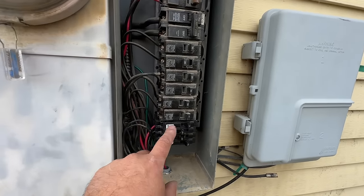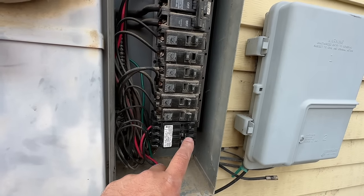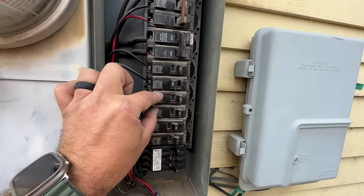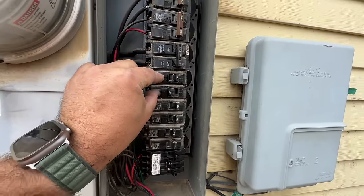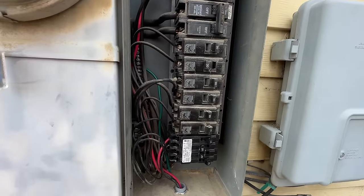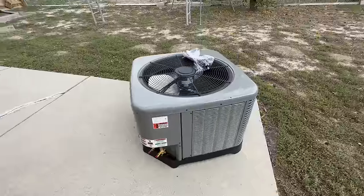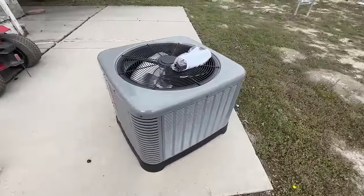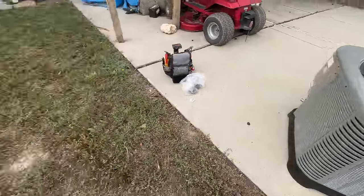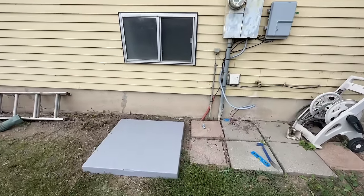Now, if you are even more limited with space, you can stack these. You can get one of these breakers that has four single 20s and basically put one breaker here that has the equivalent of four of these slots — so they can be very useful. Hopefully this gives you an idea of what you can do on your setup. Here's our equipment: we've got our two-ton Ruud 13 SEER condenser, we've got the filter dryer that came with it, and we've got our pad set here. We'll show you the coil and the furnace that we're going to be installing.